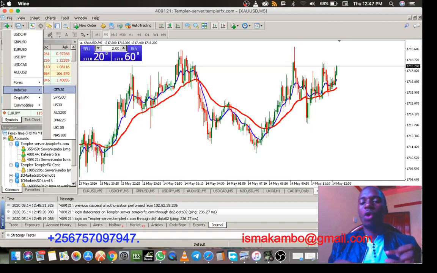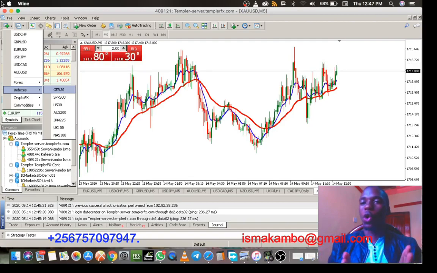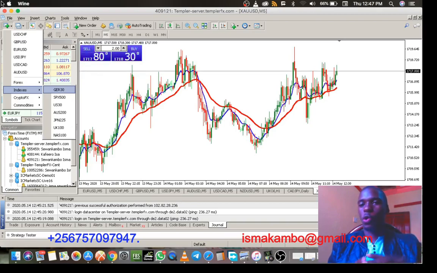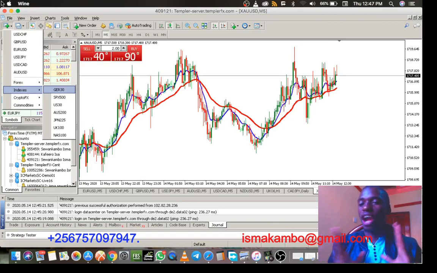Now, when we are trading gold, there are certain concepts that we as traders need to know. One of which is the correlation coefficient. What is the correlation coefficient? It isn't related to the coefficient in mathematics, like the 2x, but rather is the number that describes the extent to which two instruments are correlated to each other. In other words, how are the two instruments related to each other?